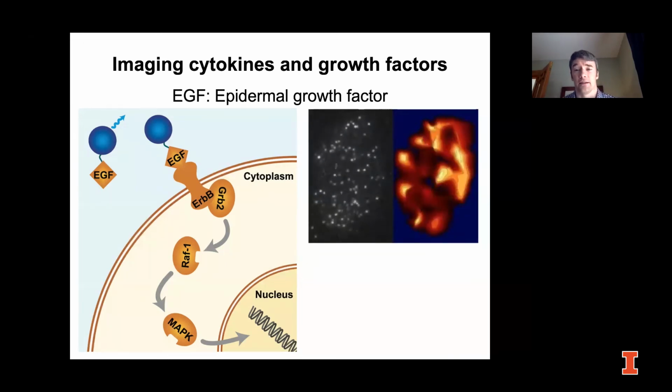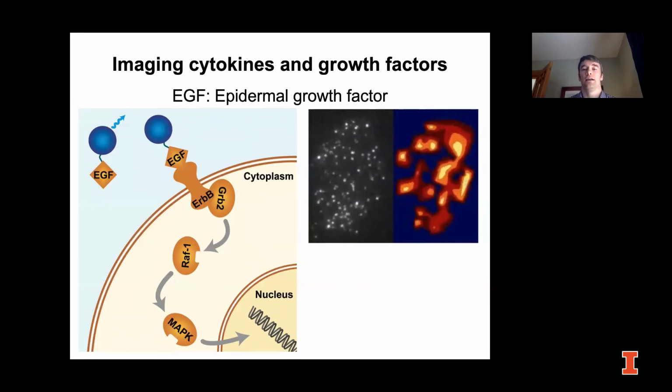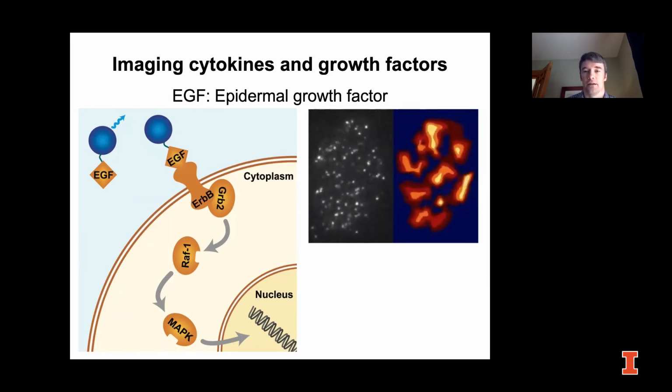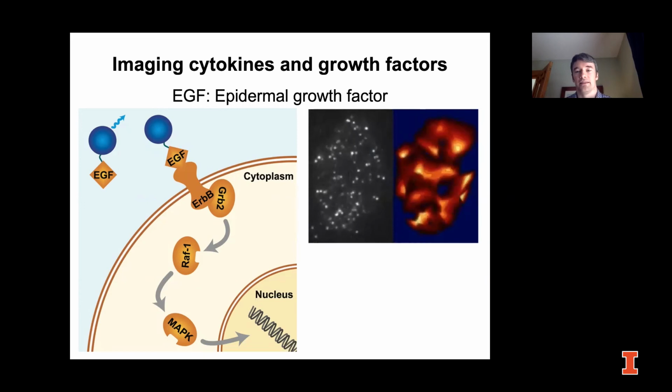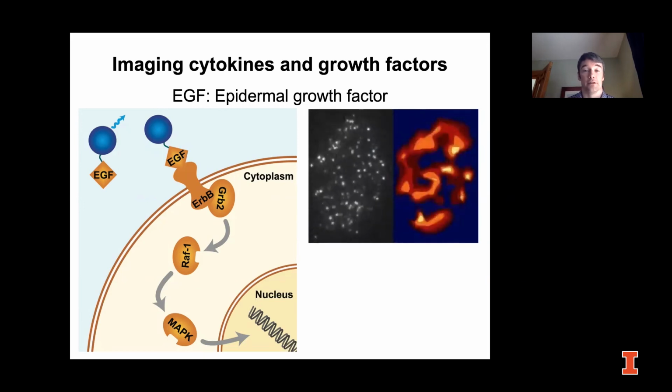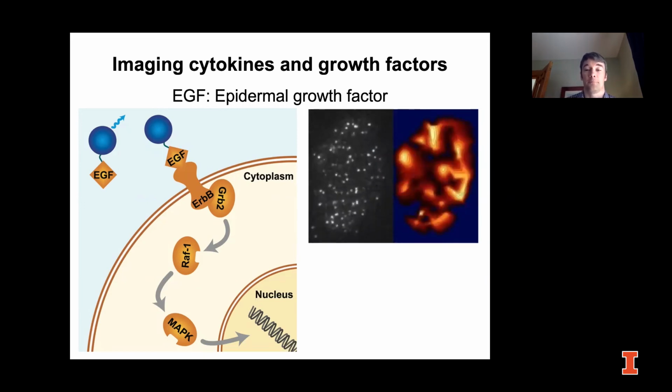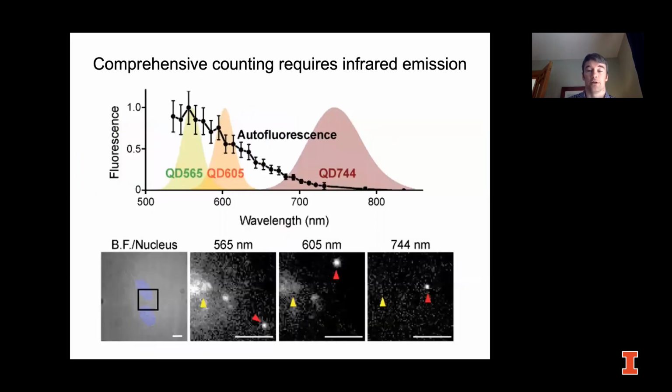This is what it might look like at the single molecule level dynamically on a cell. This is EGF bound to a quantum dot, moving on a single cell, and you can see events that take place. This is a big field of evaluating growth factor signaling right now. This is different than that, though, in that we're trying to count them as opposed to evaluate dynamics. So we want to know the number of binding events.